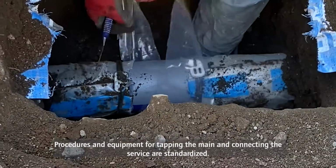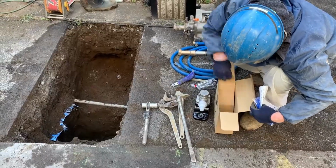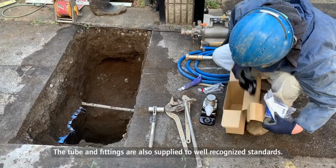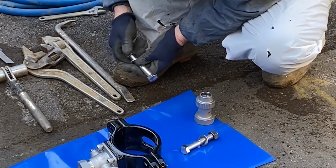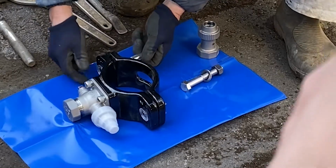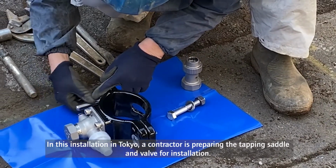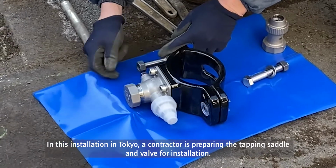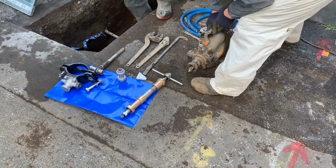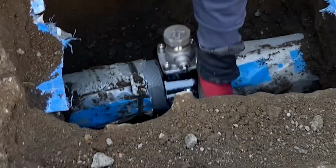Procedures and equipment for tapping the main and connecting the service are standardized. The tube and fittings are also supplied to well-recognized standards. In this installation in Tokyo, a contractor is preparing the tapping saddle and valve for installation. Cleanliness is maintained throughout the installation.